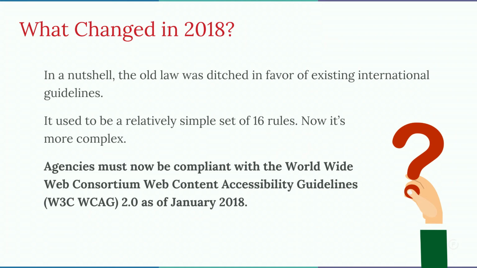So here it is. By January 2018, everything had to be updated to match WCAG 2.0. There's a lot of criteria, and a lot of really good documentation online, including on the Web Accessibility Initiative website, which is part of the W3C, which sets the standards for HTML, CSS, JavaScript, and all the new stuff.